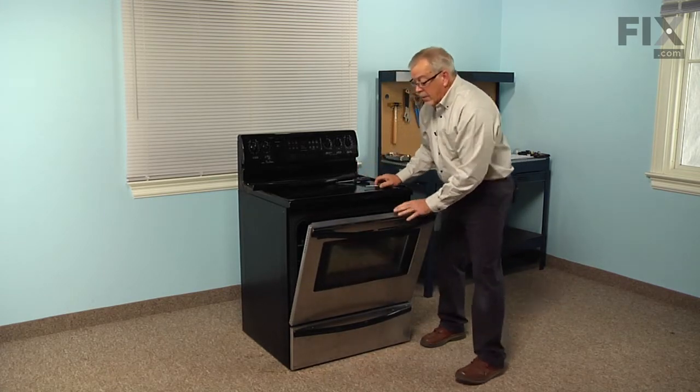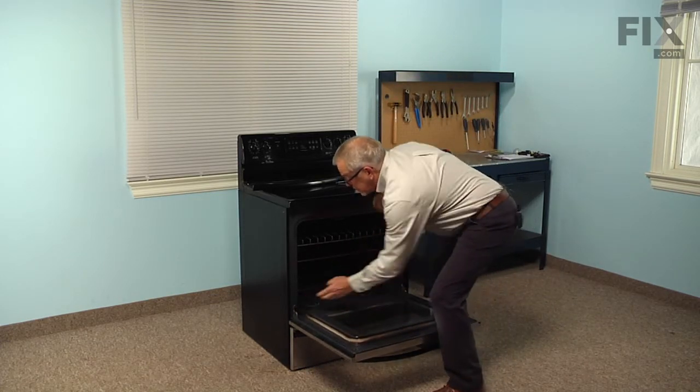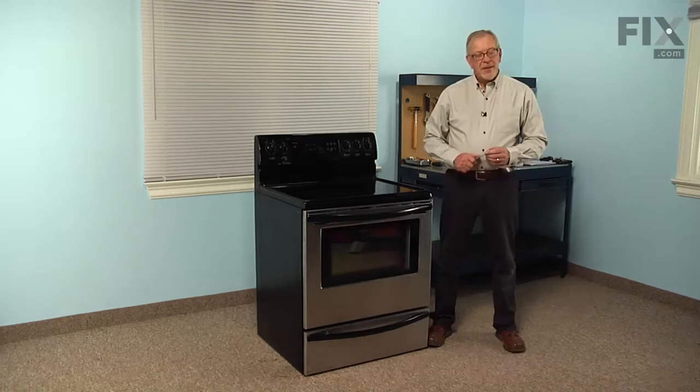Once we have both tightened, we can release the door locks, press them into the vertical position. Now that we've tightened the screws on the handle, our repair is complete.